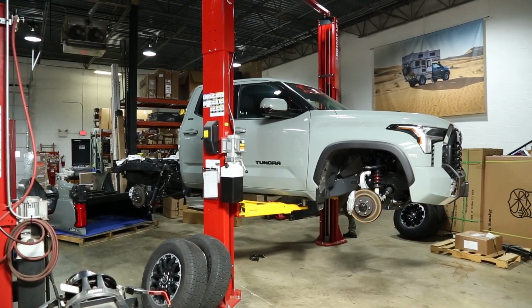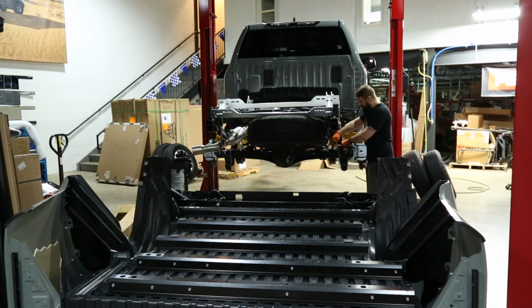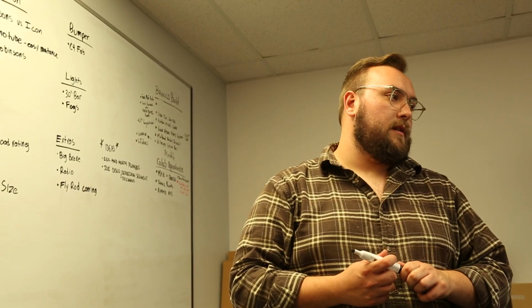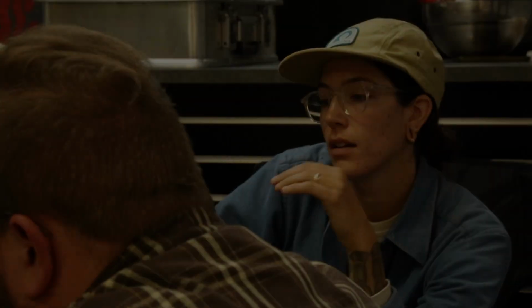With the Norweld tray on its way in from Australia, it was time to get a parts list together and create a solid foundation for the flatbed build. With Tight Loop's Tundra now under the knife on our lift, it was time to turn it over to the experts who have a long history of crafting and perfecting our Norweld tray builds. I'm Pete. And I'm Matt. And we put together Tight Loop's build.